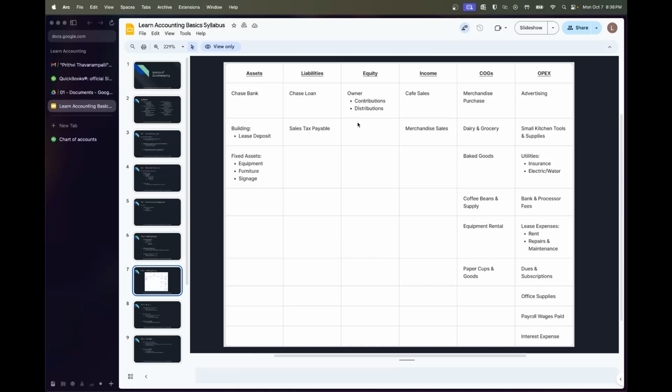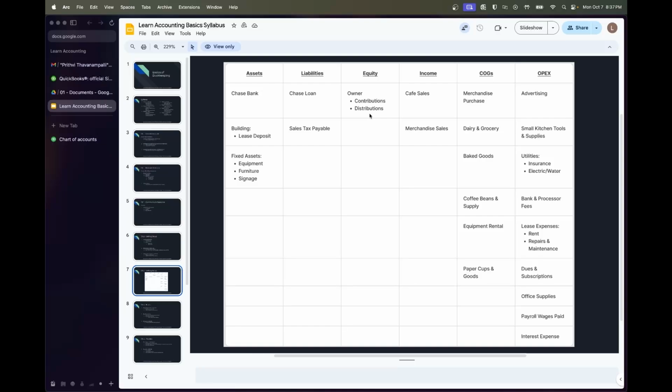So let's say you have to buy $20 worth of coffee beans, but your business bank account is zero, right? And you can't make money without buying those beans and selling the coffee. So the owner has to put in $1,000 to start, let's say, right? So we're going to say that's a contribution. What is a distribution? A distribution isn't just whenever you pay yourself, right? Because if the opposite of putting money into the account is a contribution, the opposite would be taking money out. But there's a clear distinction between a distribution of profits and what somebody pays themselves for being there, right?